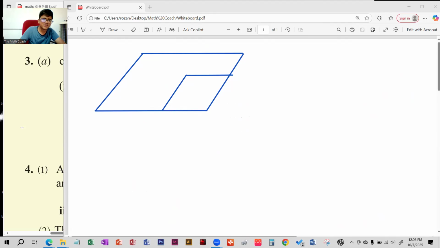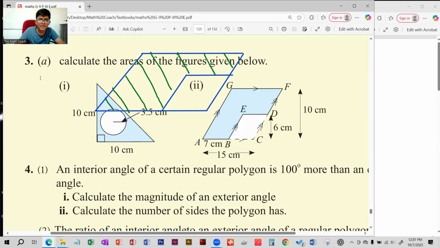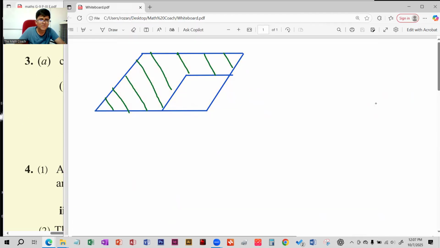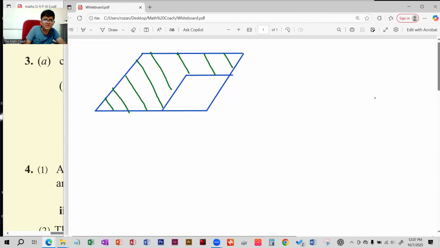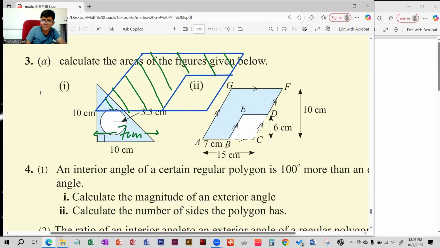Actually, we should find this area, right? We must find this area, which is going to be this area right here. This is going to be the area we're going to find. So how do you find that? It's by just using common sense here. So we can just label these measurements here. So we have 7, 15. We have 7 here. And the entire thing is 15, right? So we don't need to just copy everything. So we just have to measure.